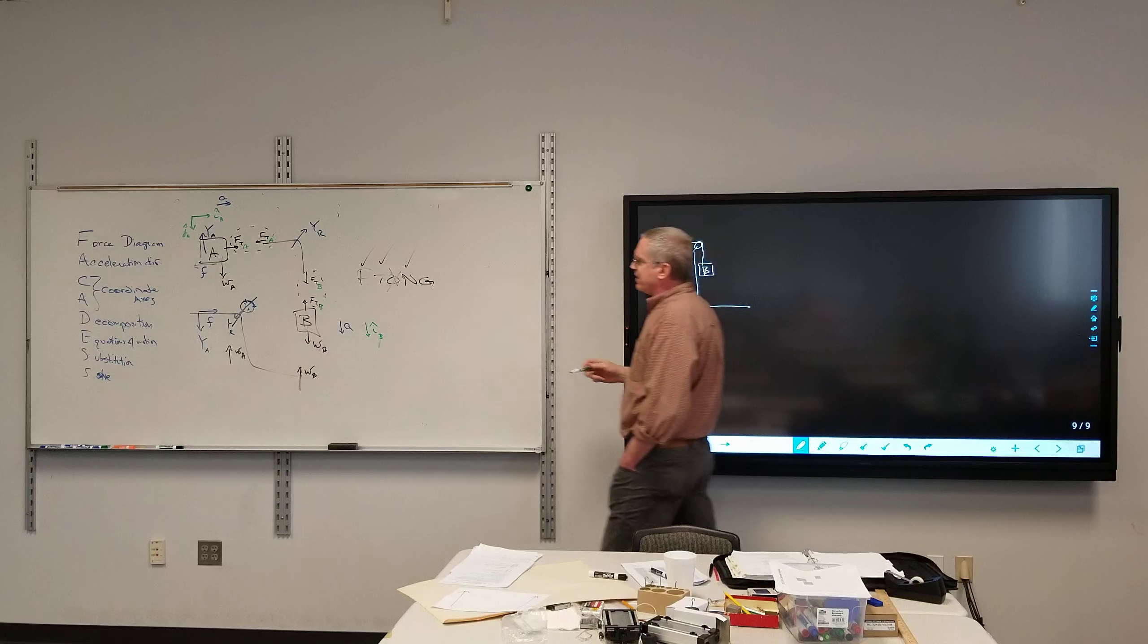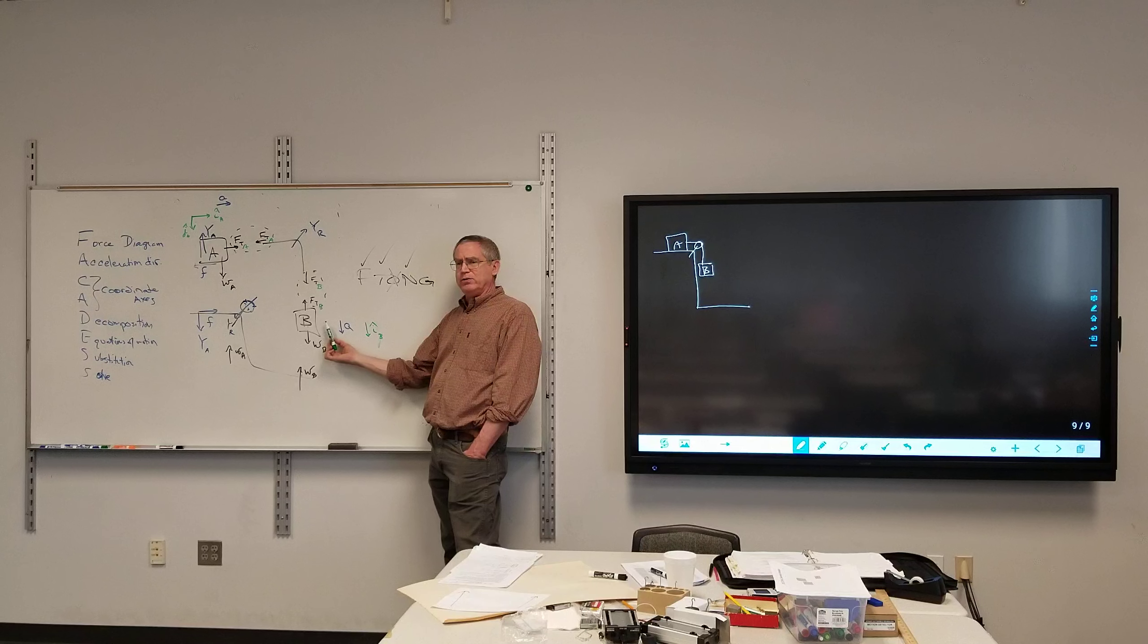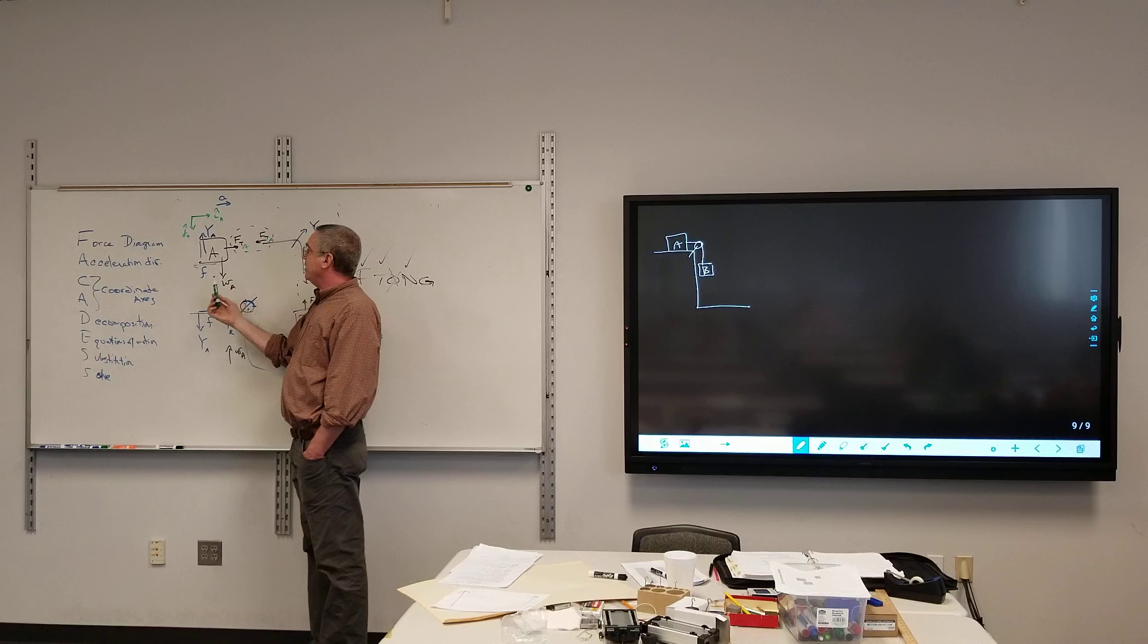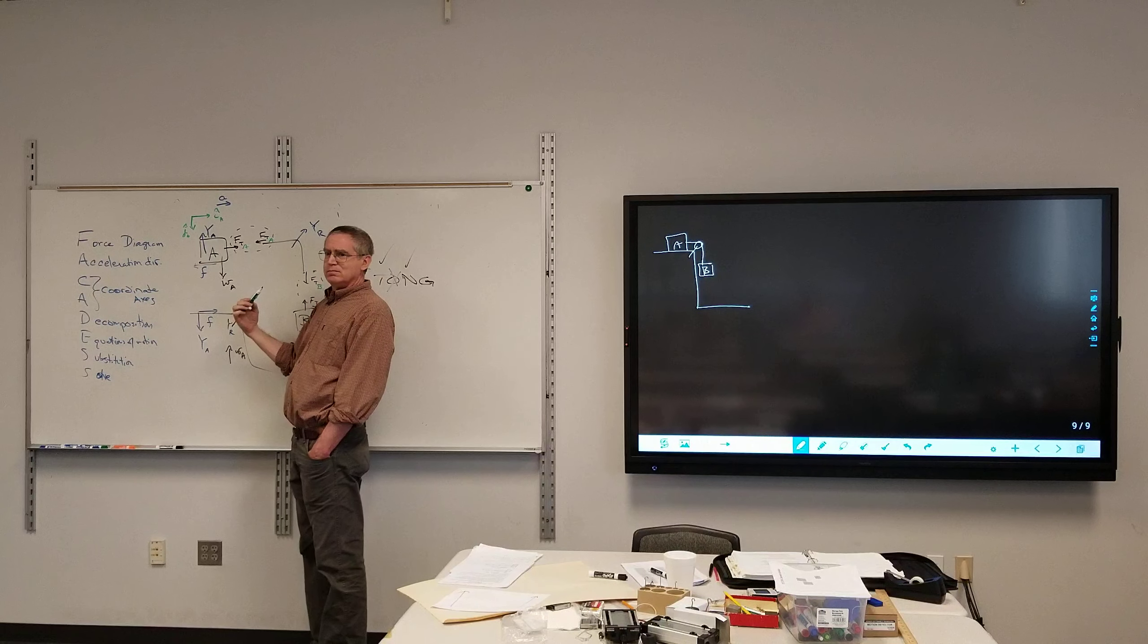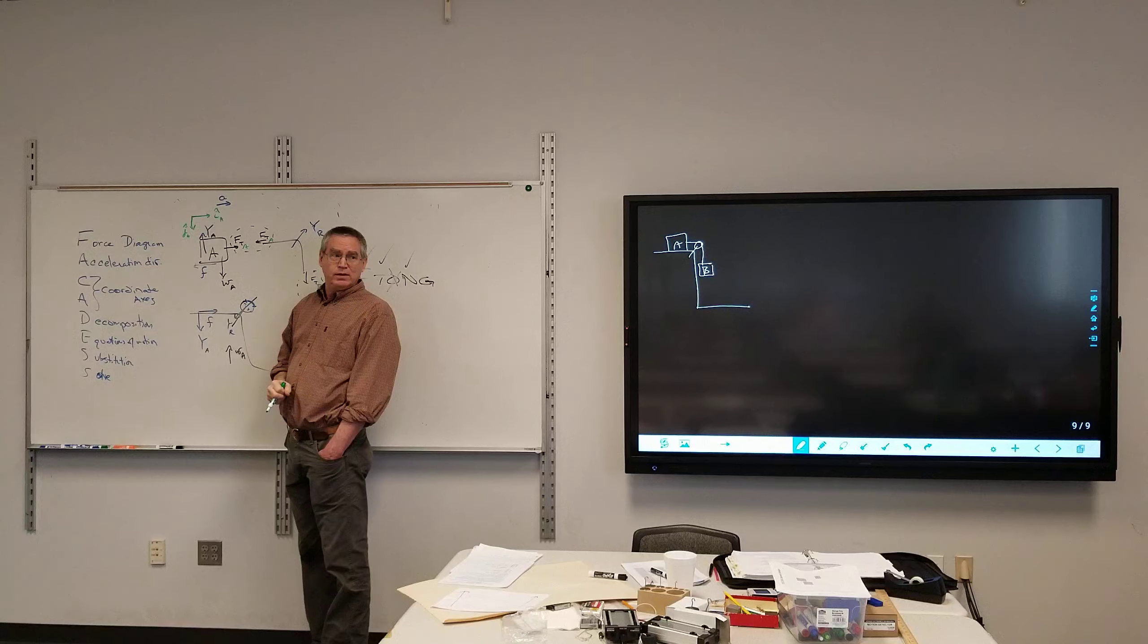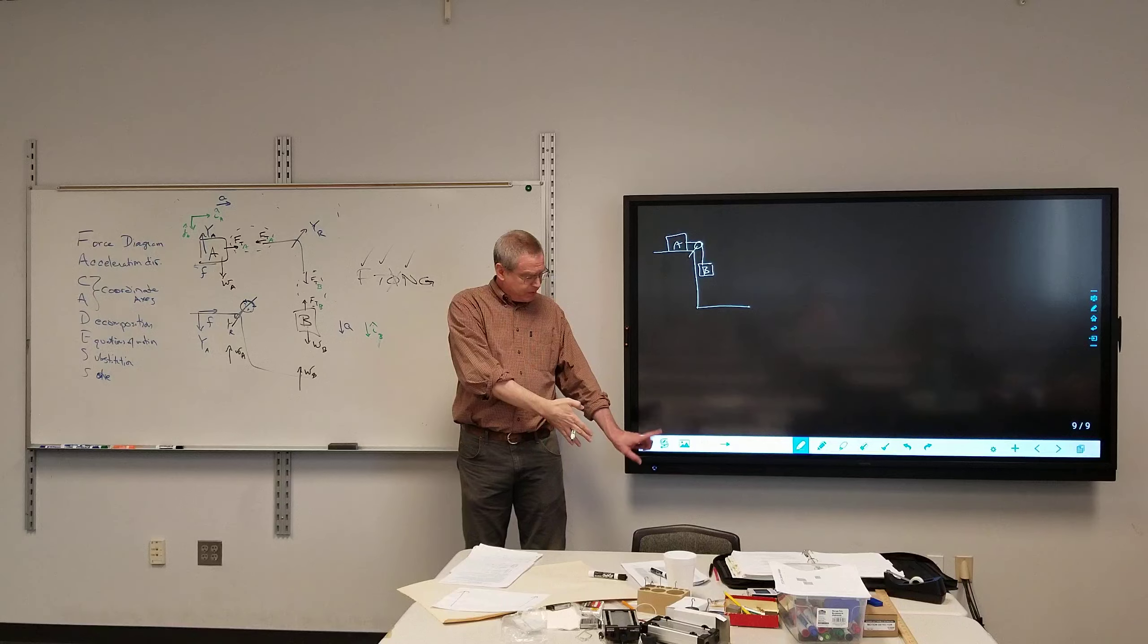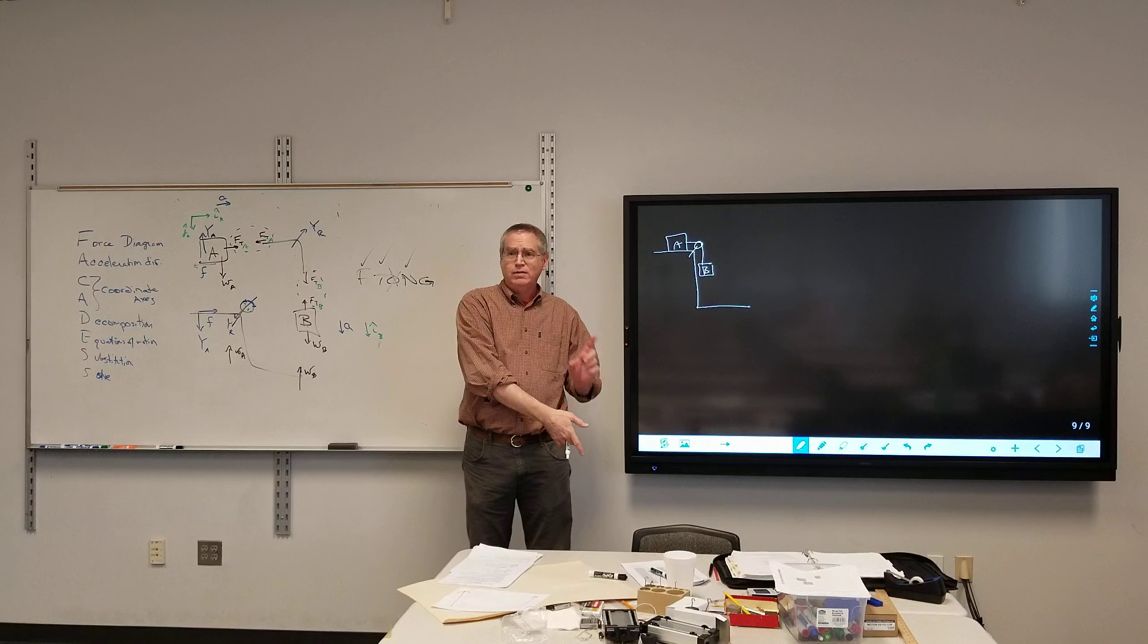Now there are times when it's convenient to have the direction of the coordinate system to be opposite the direction of acceleration, such as in the book cup problem, if you watch the video. But for right now, we're not worried about that. Decomposition. If you look at the vectors that are applied, the force vectors that are applied to mass B, are there any of these vectors that are not parallel or anti-parallel to our coordinate system? In other words, are they in the I hat or negative I hat direction? So I don't need to break anything up there. Over here, given our four forces that are acting on mass A, are any of them not in the plus or minus I hat direction or plus or minus J hat direction? The weight of A is in the negative J hat direction. The friction is in the negative I hat direction. Alright, so we don't have to worry about that. Nothing to decompose there. If you had box on a ramp, you will need to decompose something, because if I pick a coordinate system, so down the ramp and perpendicular to it, well, weight is acting straight down. It is not in the I hat direction. It is plus or minus. It's not in the plus or minus J hat direction. It's in the combination. That's when you have to break it up.